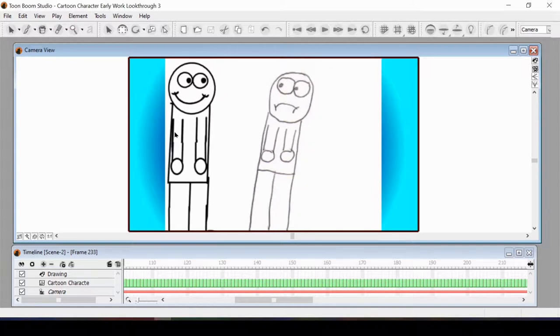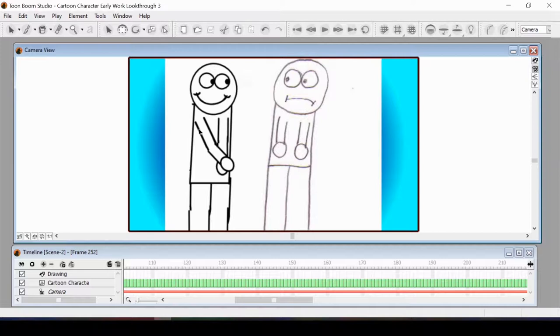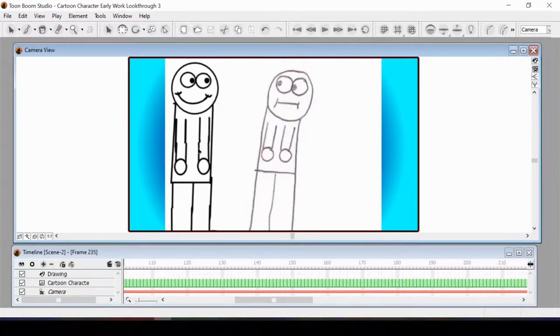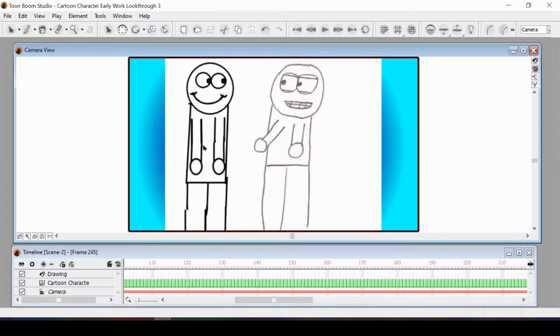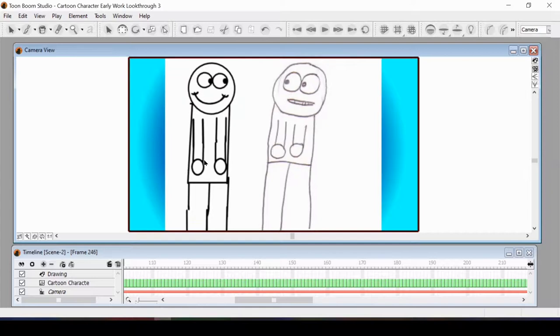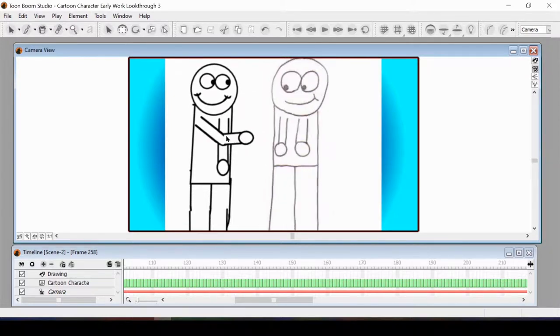So if you notice, especially here, it's wiggling. It's wiggling and it's very out of place. And also, I don't think I properly understood the rotation tool. So that's why there are things like wiggling for no reason. Like here. You see how it's not keeping still? Now I understand, but back then I was like, ugh. There are moments where I go back, I'm like, oh, let me put this back. No, oh, I missed it. Oh, good enough.